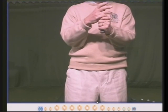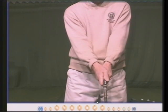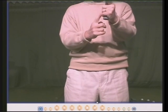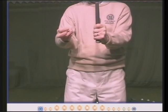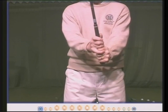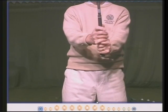It doesn't make a huge difference. Overlapping, interlocking, the grip from the front angle from where we are now stays the same. If you interlock, then you have three fingers of the left hand and three fingers of the right hand on the golf club, and the other first finger, little finger, are not on the club, they're interlocking. And with the overlap grip you have your little finger on top of the first finger, so you now have four fingers of the left hand and three fingers of the right hand on the golf club. So interlocking, six fingers in contact; overlapping, seven fingers in contact.